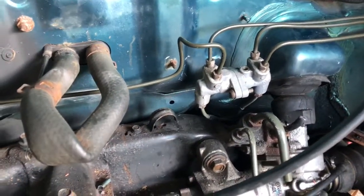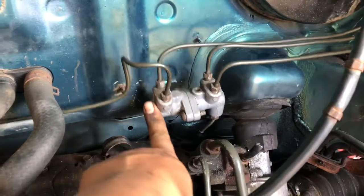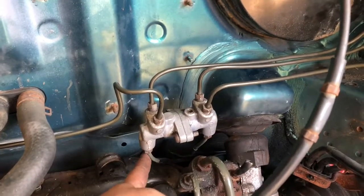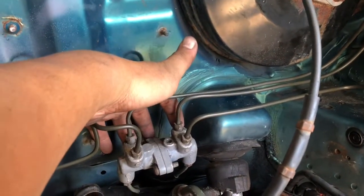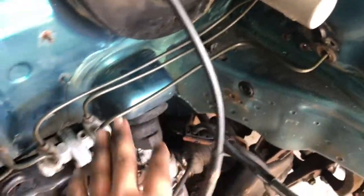Still day four of the brake lines. I went ahead and finished it. I flipped the proportioning valve sideways and ran the two lines off the factory lines that were already there. You have these two back lines right here — depending on which way you flip the proportioning valve, two lines go to the master cylinder, and then I have the passenger line and the driver line right here.